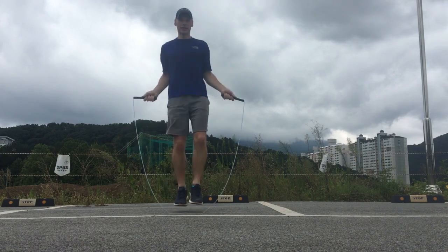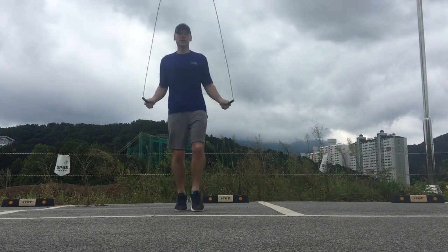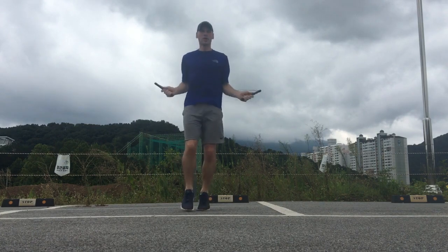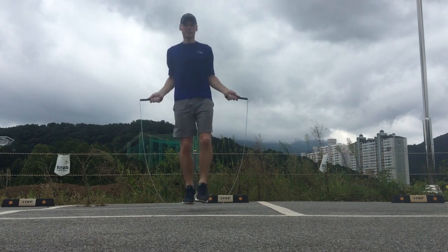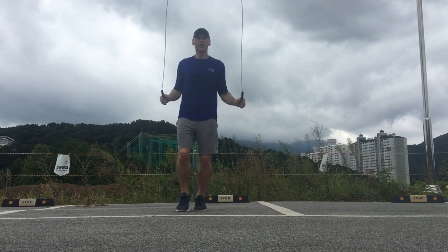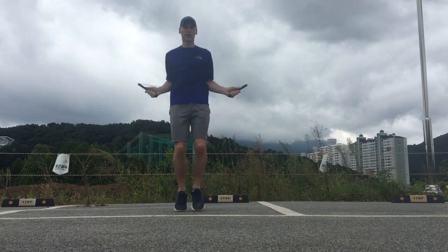It's also really great for incorporating in between more intense jump rope moves because it can allow you to recover from fatigue. The reason is that you are shifting your body weight from one leg to the other, so one leg gets a momentary rest while the other leg does most of the work.